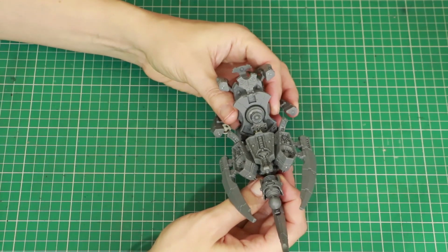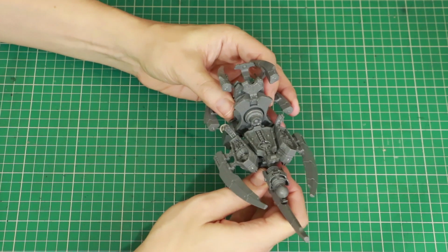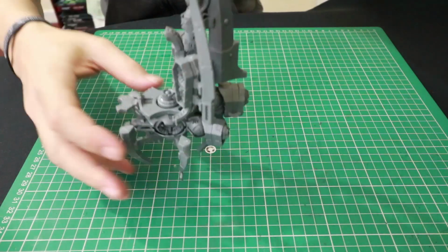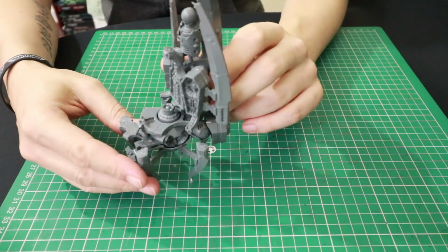And now when we align the 2 paper clips into the holes and push them down onto the magnets, we now have 1 magnetised, unmoving top half of the barge. So really happy with that.